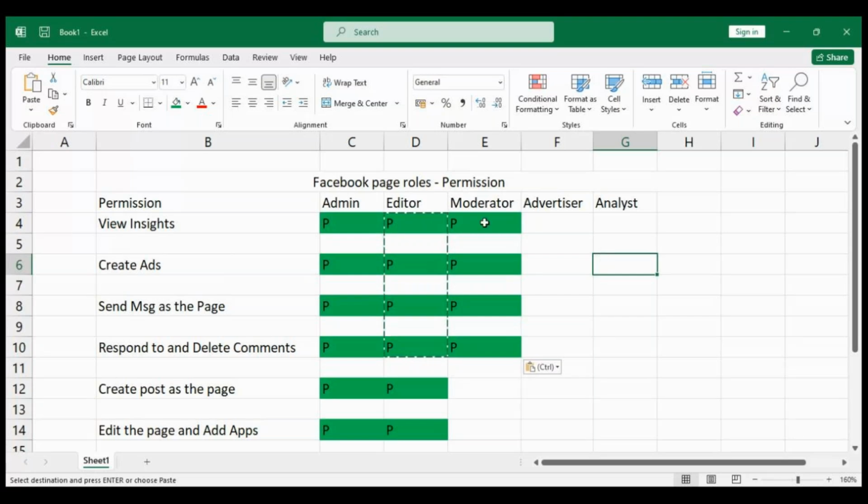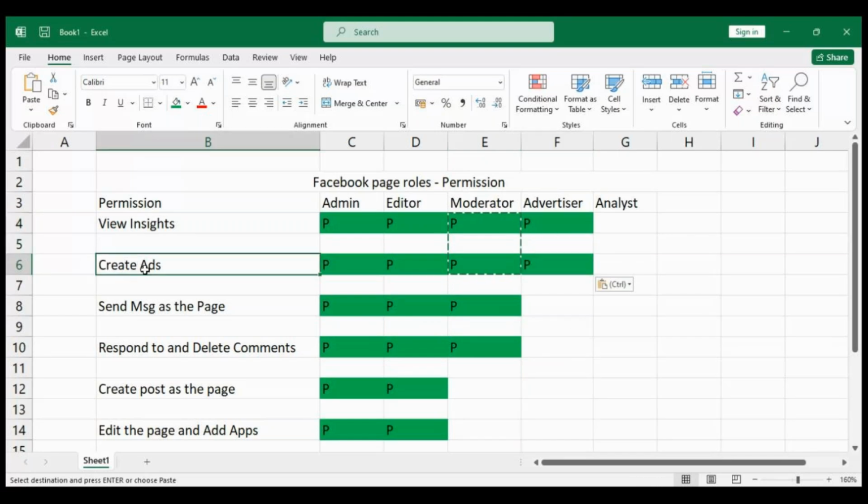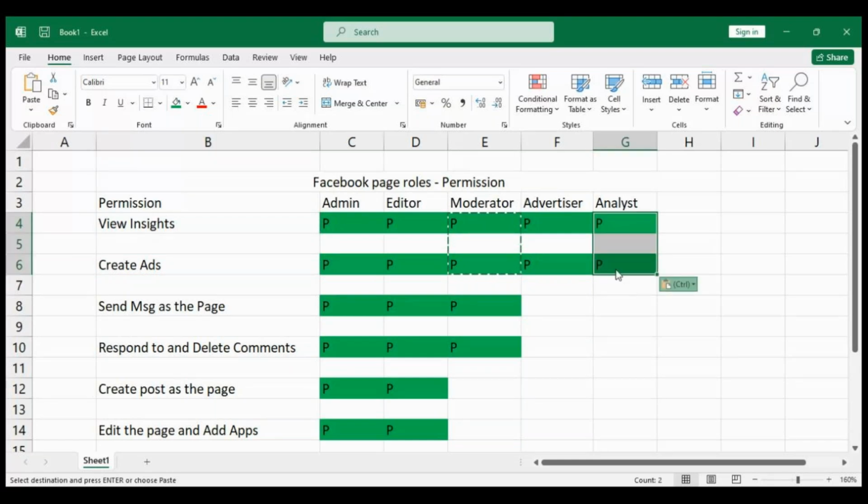The advertiser will get only the first one and two roles, because he has to create advertisements in Facebook, and also he can see the insights. Then the last one, analyst, you will be getting only one feature, this one.